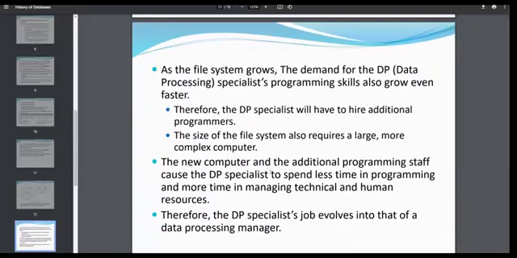We know about the database management system, DBMS. When the database is growing and there is more data, the specialists or programmers need to handle these things in a proper way.